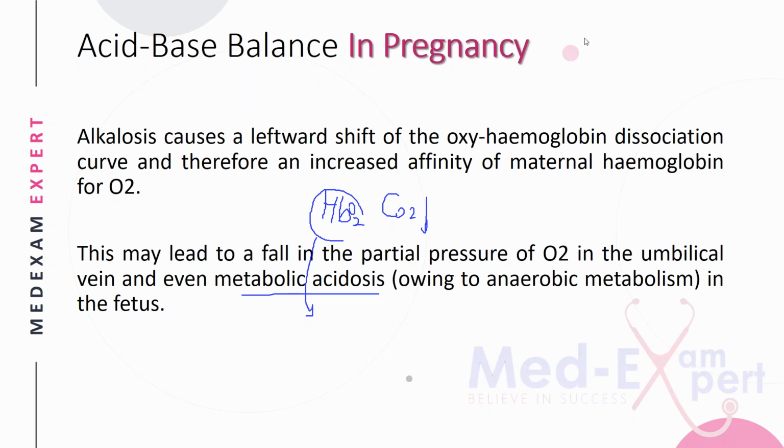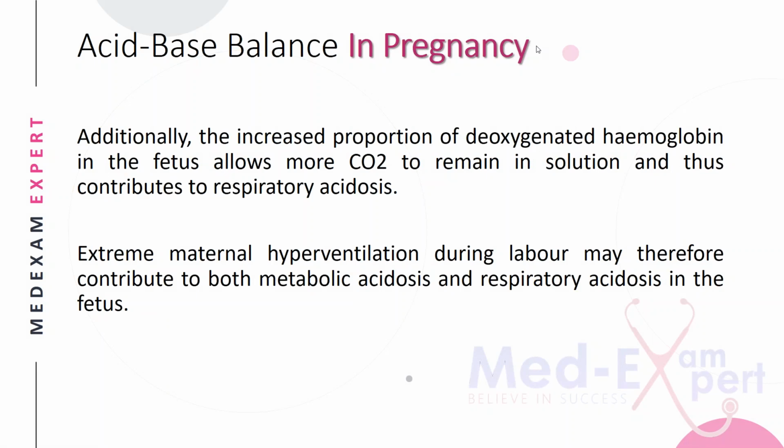Not only this, but also, when we mentioned that the hemoglobin, when there is a decrease in the CO2, will bind tightly to O2, the reverse will happen in the fetus. Now the fetus has some sort of deoxygenated blood because the level of oxygen coming from the mother to the fetus is low. So now the hemoglobin of the fetus, when there is low oxygen, will bind more to CO2.